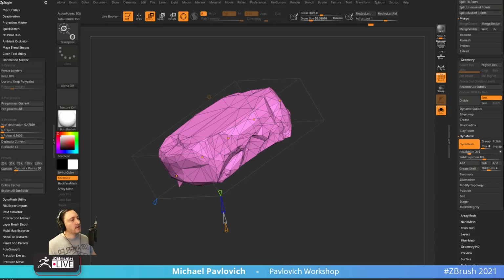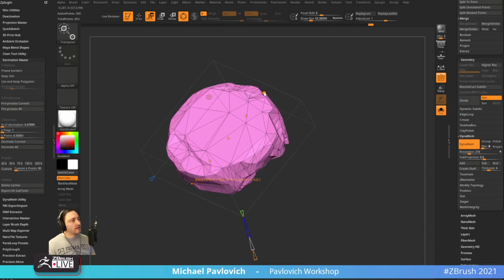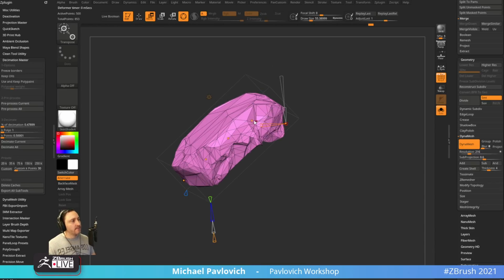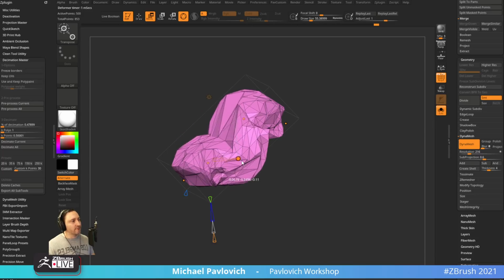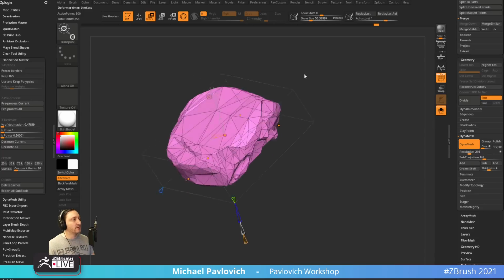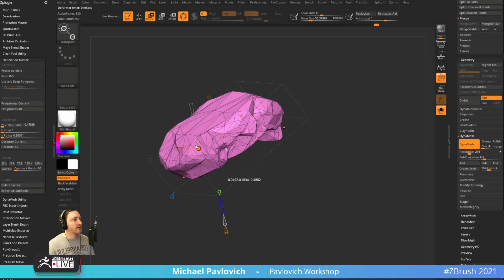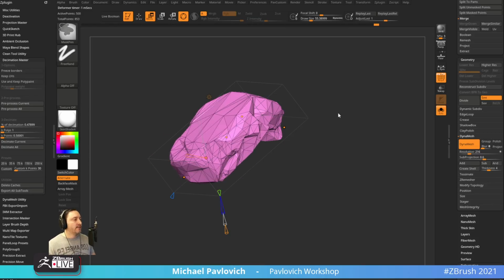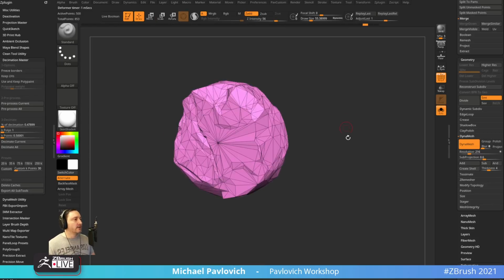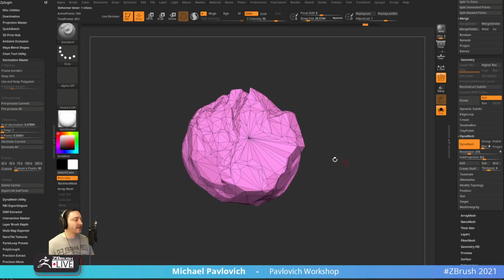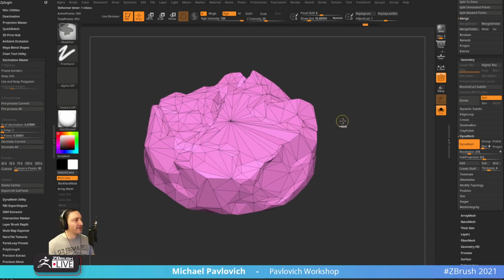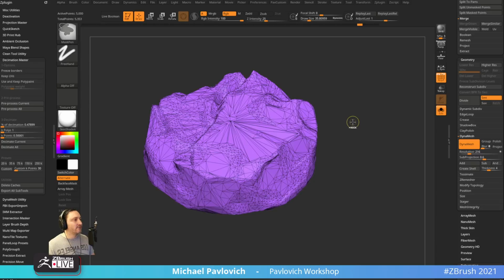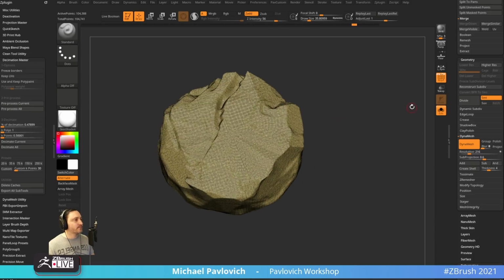Anyway, if it's going to go through and start animating, it's like, okay, great, let's start animating this guy. And let's say these are the bones in your animation program. You're going to see it deforms terribly because there are no verts there in order to allow it to move effectively, right? Well, that's where you've got to start going in here and being like, okay, for animation, and again, you're probably not going to animate a rock like a snake, but just for demonstration purposes, you have your mesh here.